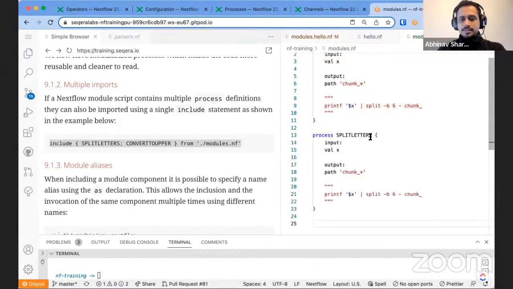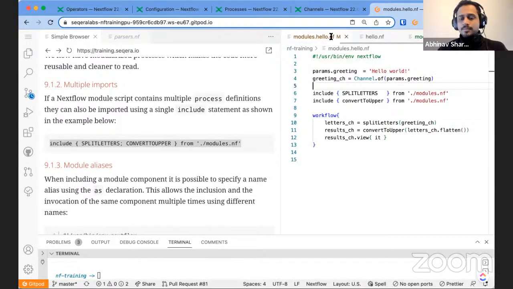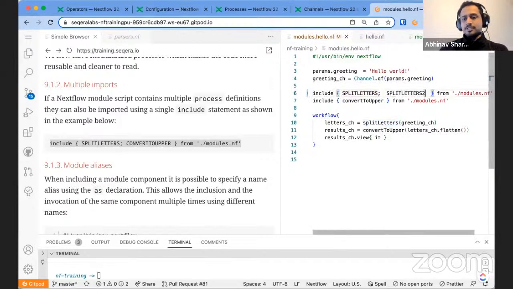You can use them as a separate module, and you can always include them using this syntax, split letters and then split letters two. This is quite useful when you want to modularize your code, and it makes it easier to read and maintain. You can maybe use V1 here or V2, depending on whatever best practices you have come up with within your team.